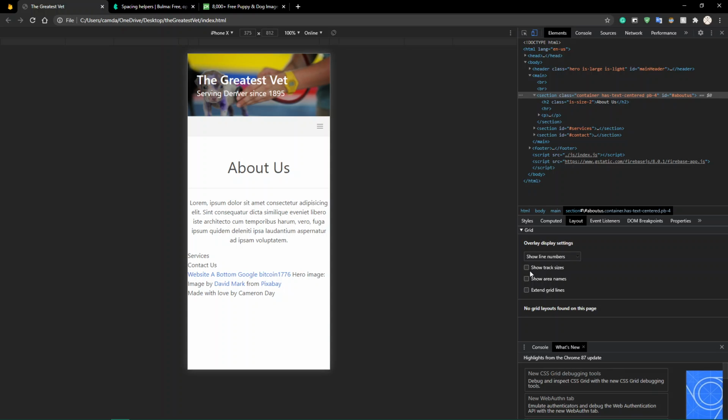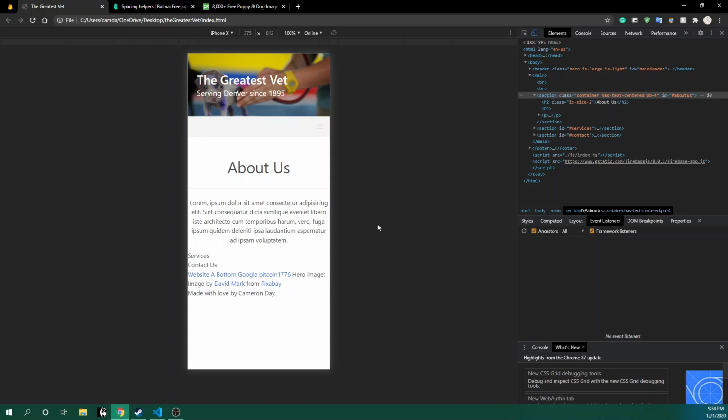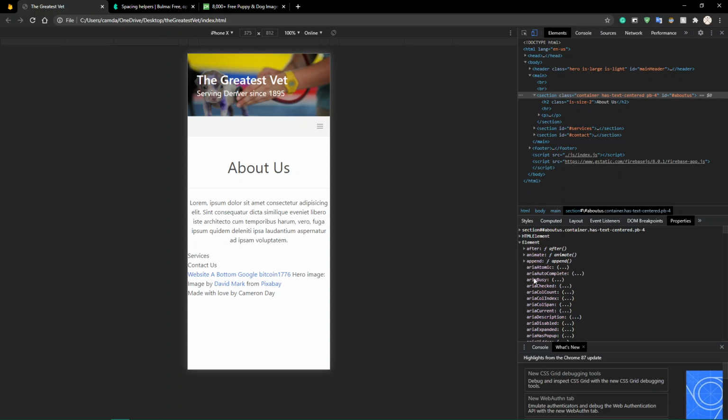The layout. If you use CSS Grid, we won't be going over that in this one, but in the future series on progressive web apps, we will. Your event listeners here, we don't go over that in this one. We'll be using that actually next video to get this button to work. It'll wait for a click. It'll show that and show when they go. The DOM breakpoints, if something flows over, something like that. Properties allows you to select each property in there, not CSS, JavaScript, so that you can make things happen on the web page.